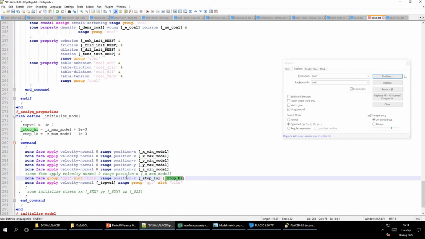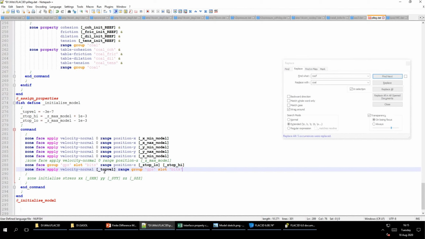But because nothing has moved in this model yet, I don't necessarily need that. But you know what? I'm going to keep it just because it's a reasonable example. And I'm not sure why I've done this. It's to create a group. It's a face group that I've created. The top surface of the model, basically. Put it in slot bits. And that is going to be useful probably later.